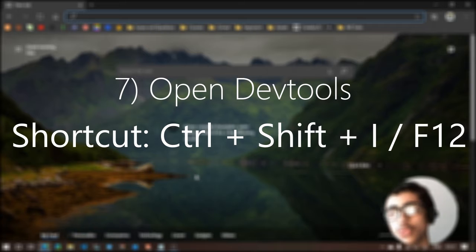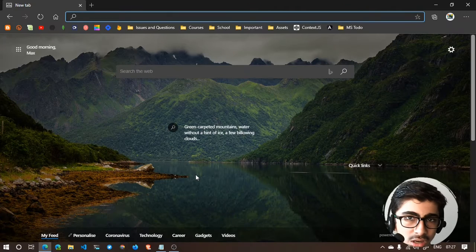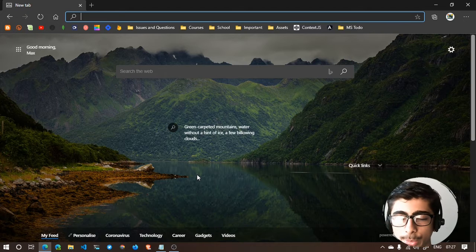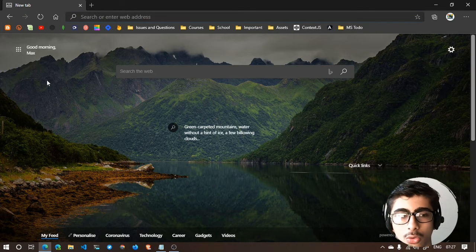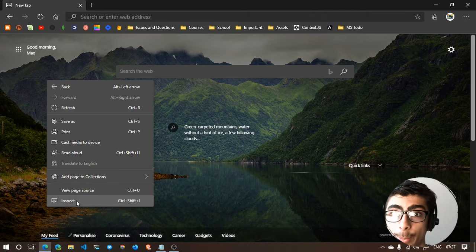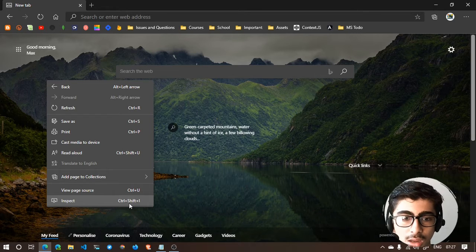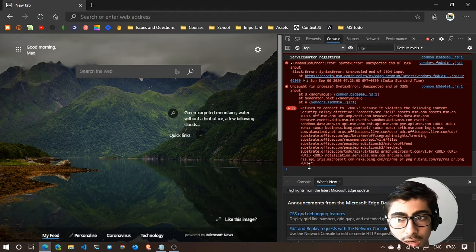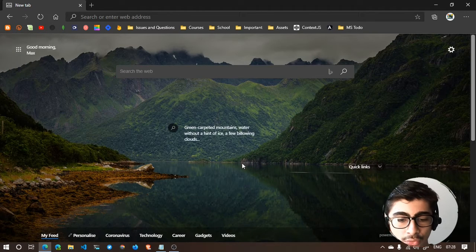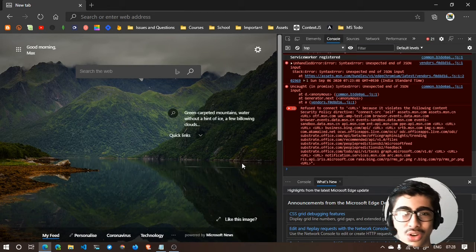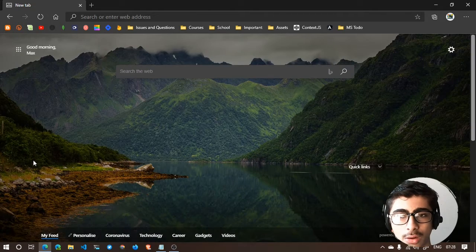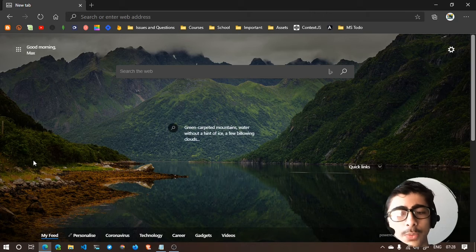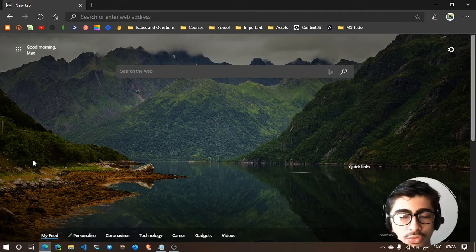I think we all love to work with Devtools, right? So here's a cool shortcut for you. If you want to open up Devtools, many of you would right click and then go to inspect, right? But there's a better way. As you can see, we have a shortcut here, Control plus Shift plus I. If I use Control plus Shift plus I, it will open up the Devtools, no problem, it's fine. But what I like to use is F12, which is a shortcut to the shortcut. This is amazing. F12, and if you want to close it, you press F12 again. So just toggle, and same for Control Shift I. Very simple.